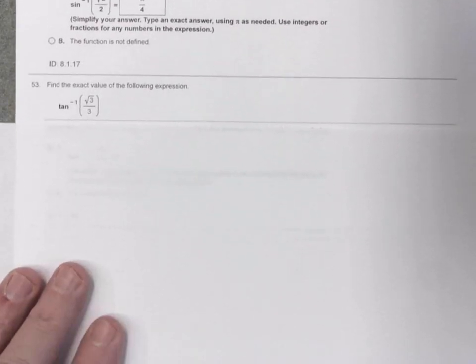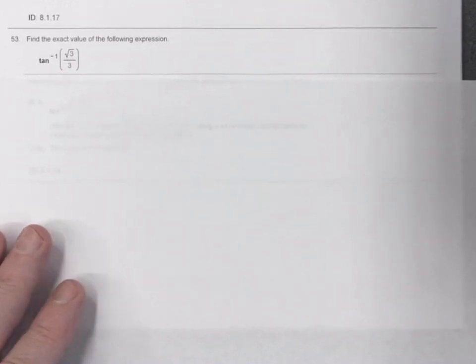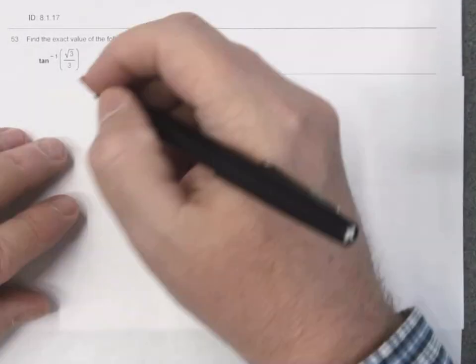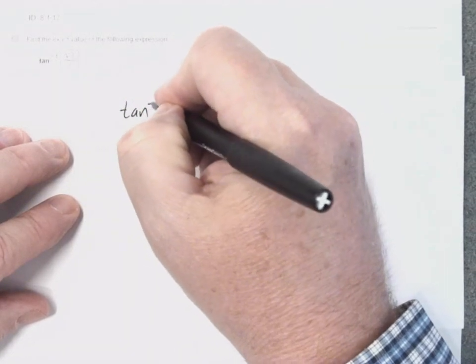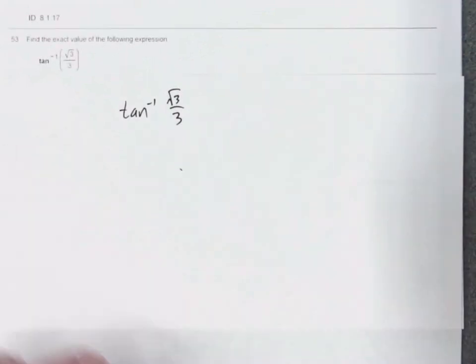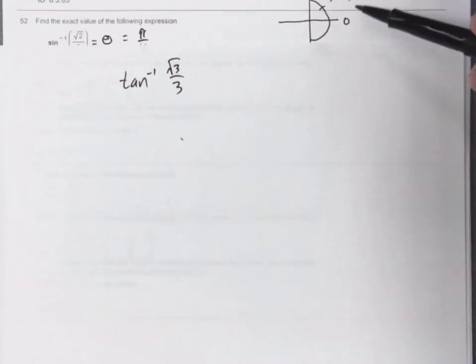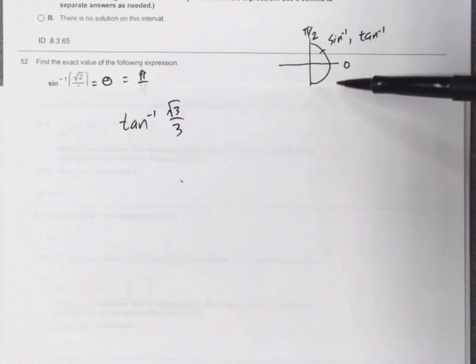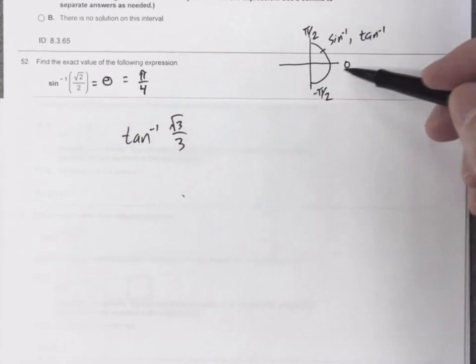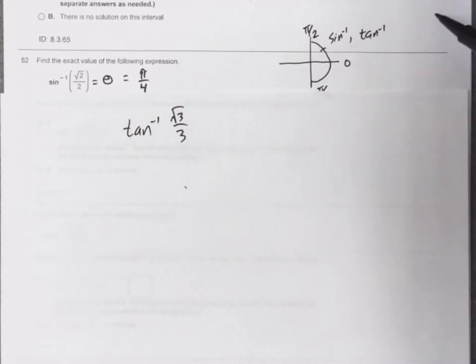Now the second one, this has got a twist to it and it's a little more involved. Let me actually write down this problem and give myself a little more room to work it out. So first of all, it's an inverse tangent. Just as a quick reminder, my angle has to come from this right half of the unit circle with the special angle names.